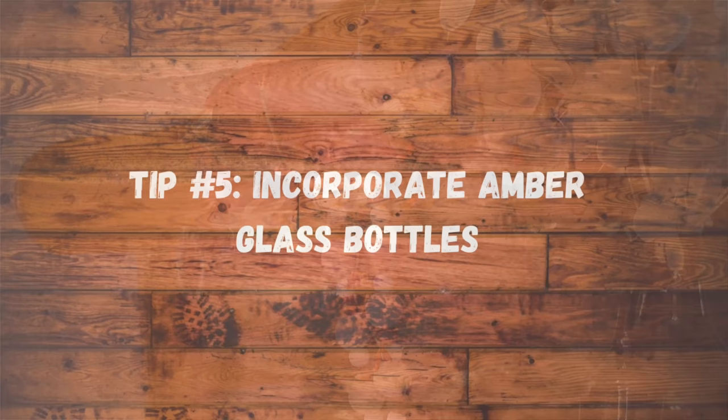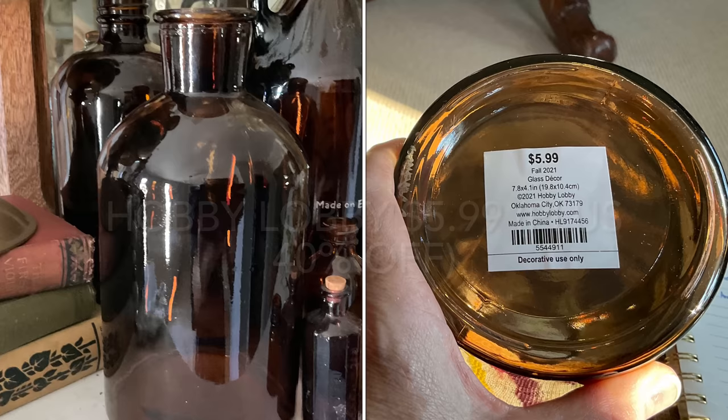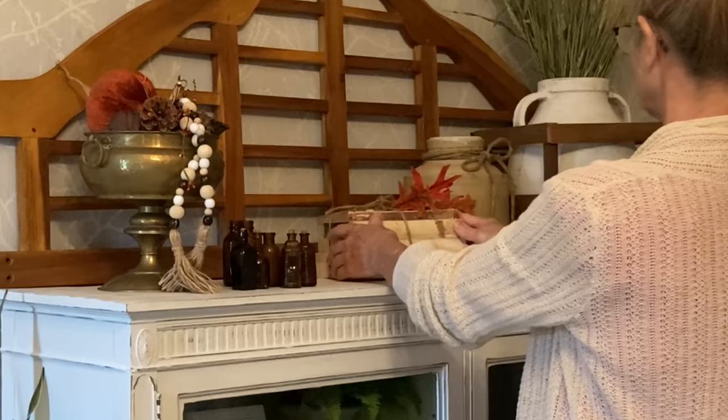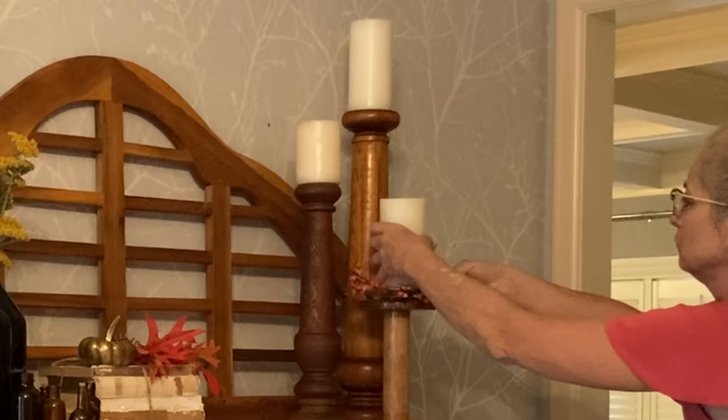I think a collection of amber glass bottles looks especially lovely in the fall. Mine came mostly from thrift stores, but I did purchase one for under $4 at Hobby Lobby. They also had two larger sizes available. I like to add books when I'm creating large displays because they're cheap and they add interesting texture. In my opinion, candles are a perfect addition to any fall or winter display. Even if you never light them, there's something about a candle that adds so much warmth.